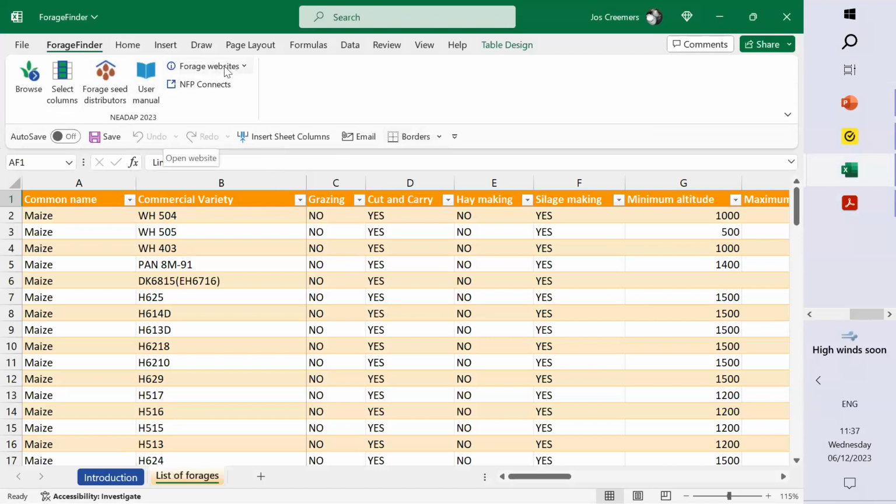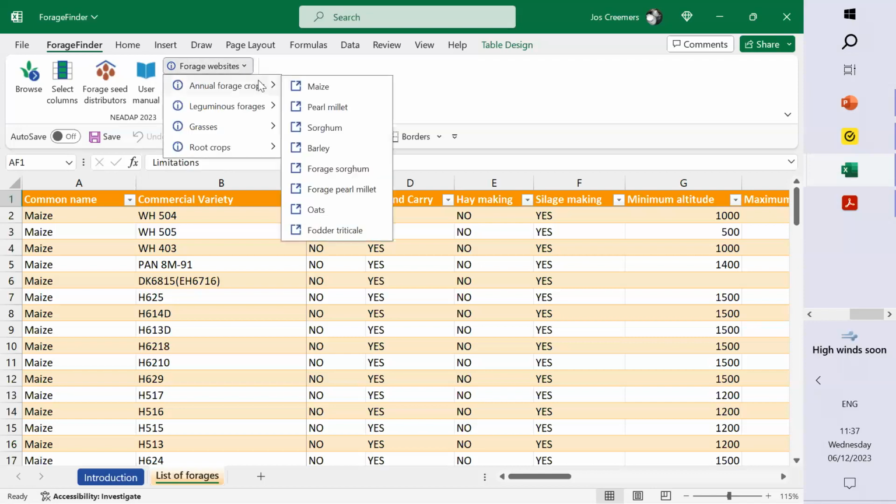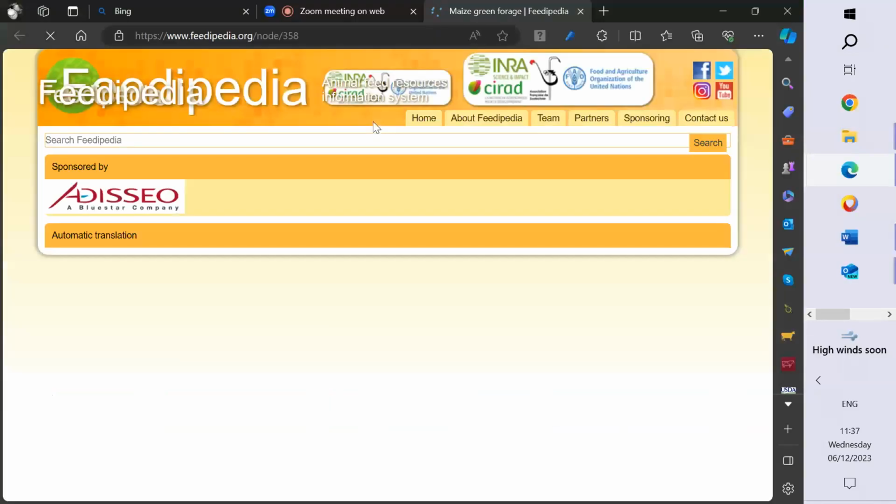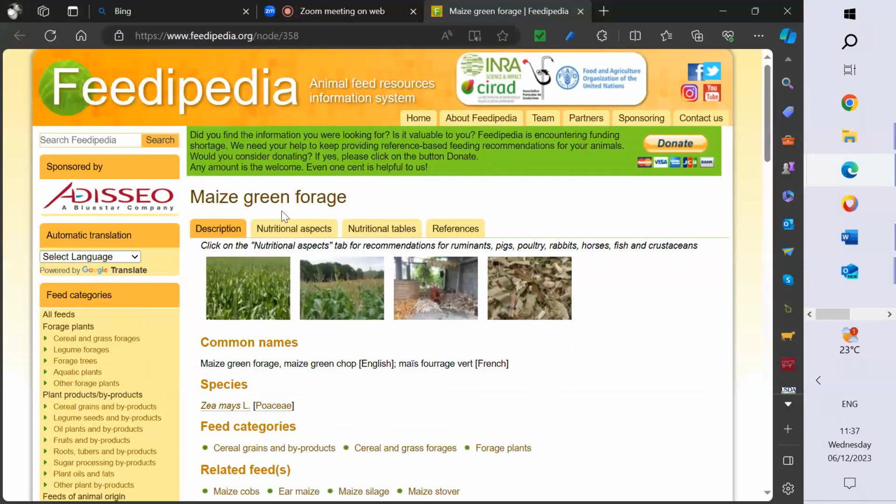There is another option here, which is the forage website. This will give you more information about each forage on a website, such as if it's an annual forage crop. Example, maize: when you click it, you'll see that Feedipedia opened. This is some information about maize, green forage, whereby you find the description below here.